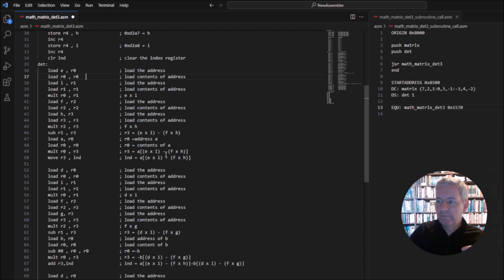So we've ended up with the very first value that we require. And then we can move that value into another register. So I've moved that into the index register.